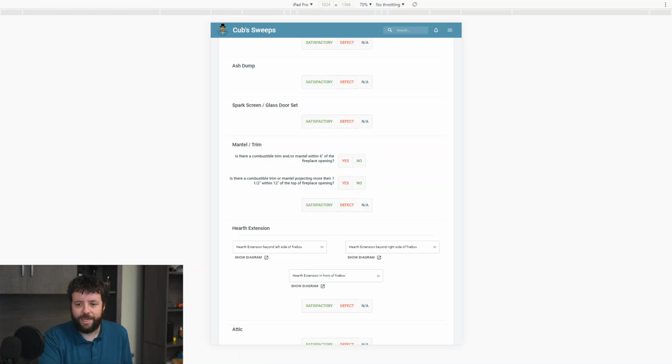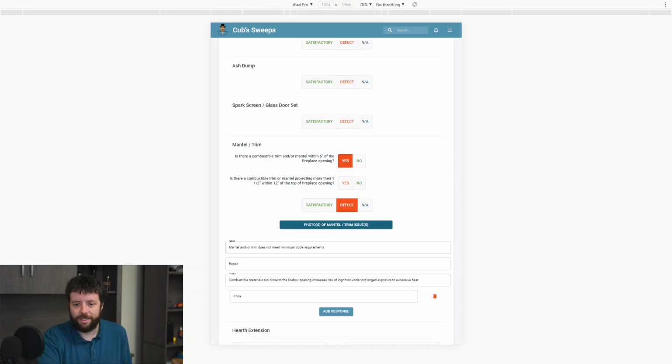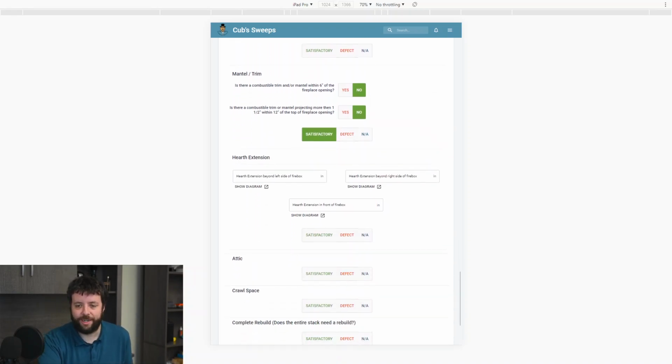So if we mark yes, it's going to automatically mark that defect and put in a response that does not meet code requirements. And then we would want to take a picture of it and add a picture in the box. But let's mark no. We'll say no, and we'll say this one's satisfactory, so we don't get any defect there.